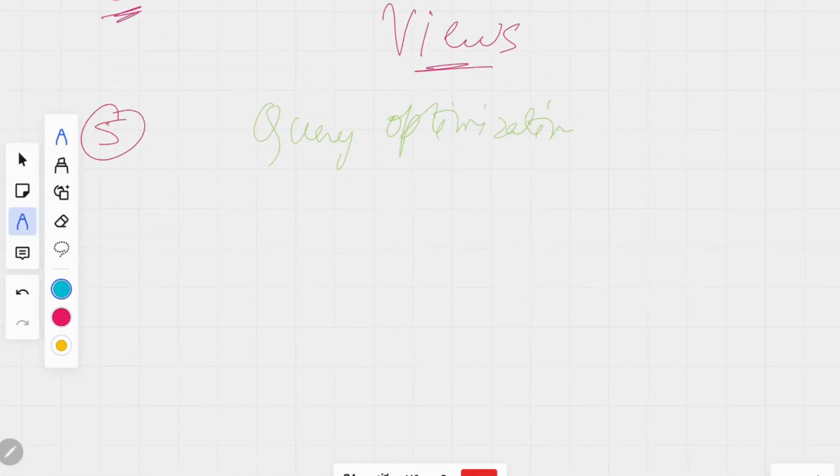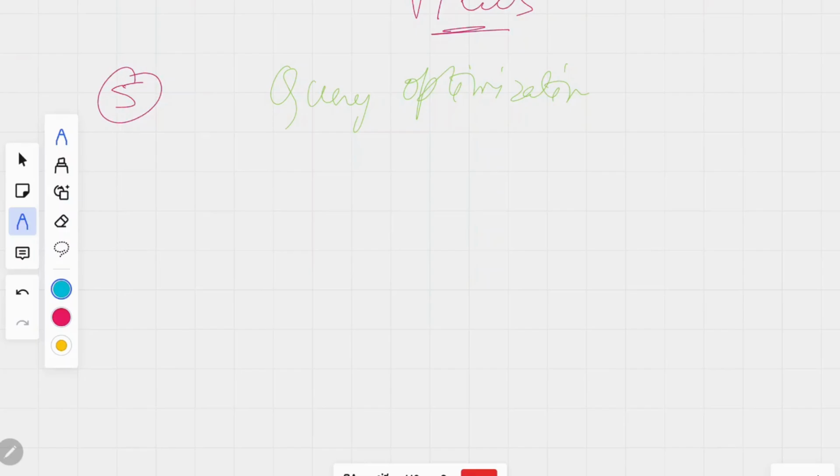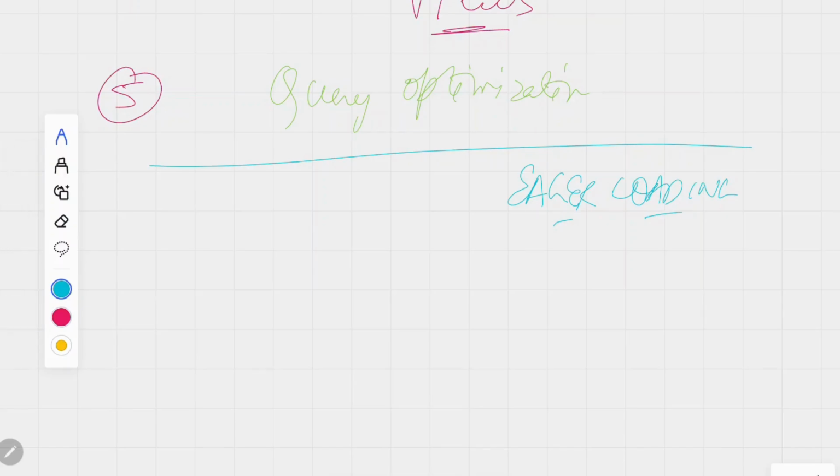Sometimes lazy loading is also good. We'll come to that. And sometimes eager loading is also bad. Let's go to those aspects, when it's good and when it's bad. If we are going for eager loading, that means we are having a lot of data at our hand, and we will store it somewhere.